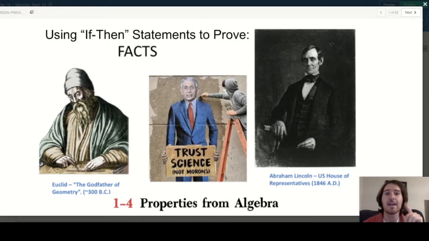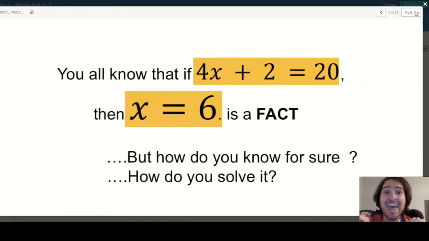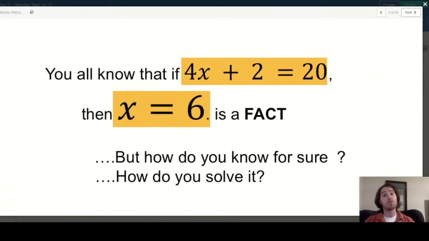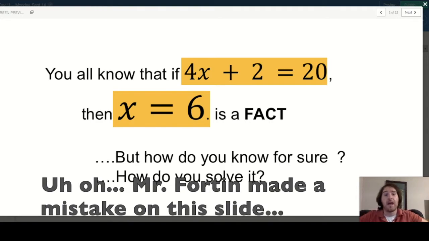We're going to get into facts today. What we're going to talk about in terms of facts today is just stuff you've already done before. Facts in algebra. Because you actually, believe it or not, can prove facts in algebra. So that's what this whole class is about today: taking the stuff you've done in algebra before and realizing that making a statement such as this, and we'll talk about this one in a second, is something you could prove as a fact right here.